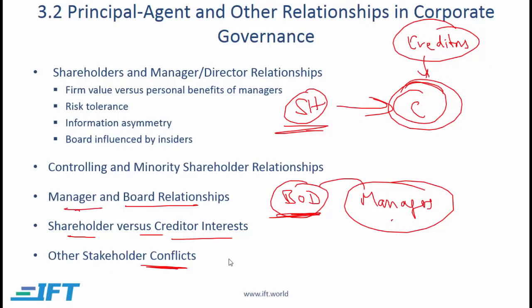There is also a potential conflict between shareholders and governments or regulators, in the sense that shareholders would like to adopt accounting practices that minimize taxes. Another example would be in the banking sector, where the regulator would like to see relatively high equity capital, whereas the owners and shareholders would prefer to have lower equity capital so that return on equity is high.